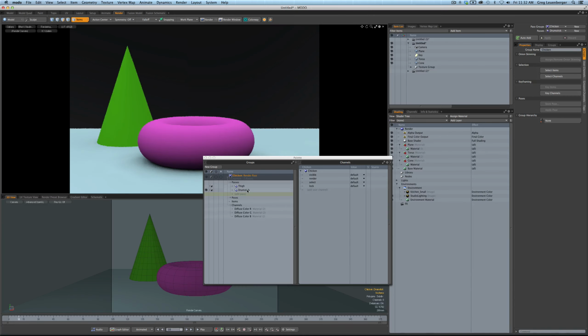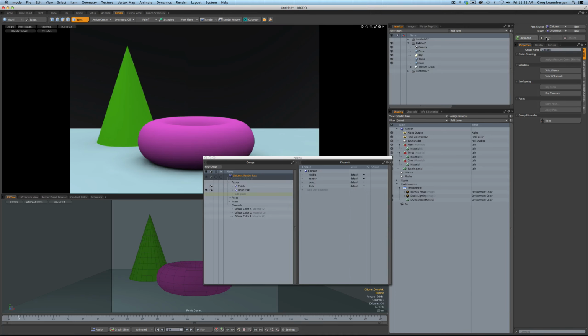So that's another pass, right? That's another possible source of channel values. But the channels, to accept these as sources, have to be part of this pass group. And you can do it automatically with auto add-on, but you can very easily screw your scene up. So in 801, this was defaulted to off, which I think is a good thing, because you have to explicitly drag the channels you want, or right-click and apply, add the channels you want to be affected by these other sources into the pass group.